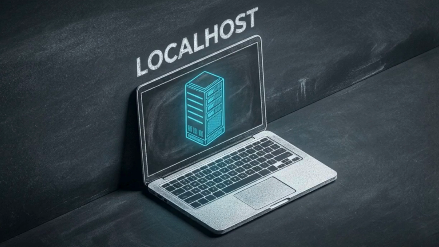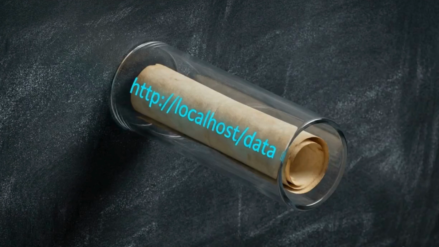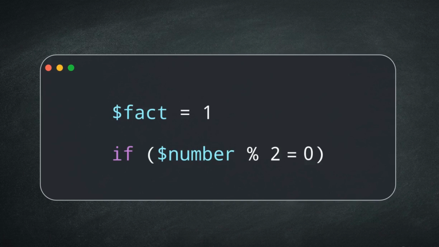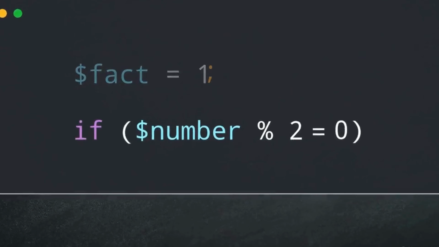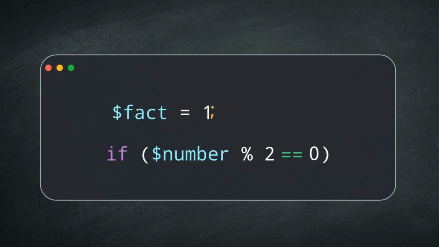You will likely be asked to define localhost, which simply means the server is running directly on your own computer. They will also expect you to explain that POST is used for secure data, while GET leaves data visible in the URL. Before you submit your code, check for the 2 traps that cause programs to fail. Ensure every line ends with a semicolon, and verify you are using a double equal sign to compare values, rather than a single equal sign, which assigns them.